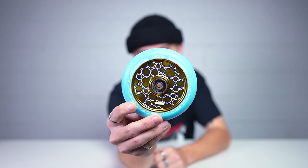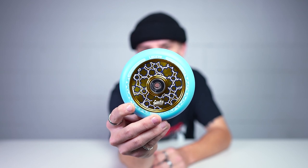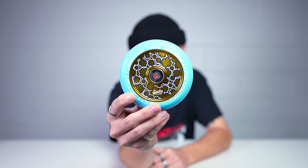We've made our way through a majority of the product in today's video, and we're gonna be ending on a bang by taking a look at all the new wheels from Lucky Scooters. The first new wheel is going to be the Cloverfield holocore — teal urethane, with the core of the wheel in a really nice gold, similar to the V1 John Marco wheel. The Lucky logos are navy blue, and the color contrast against the gold looks really good. If you want to learn more about these wheels, the link is down below.